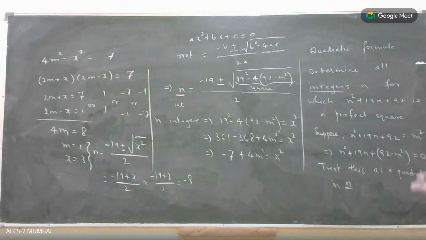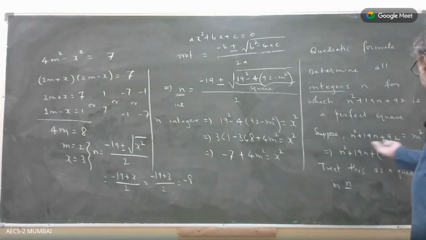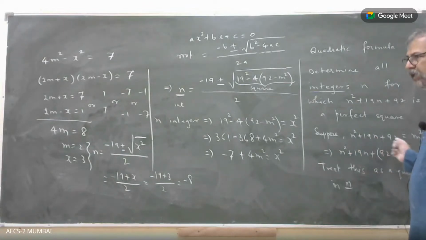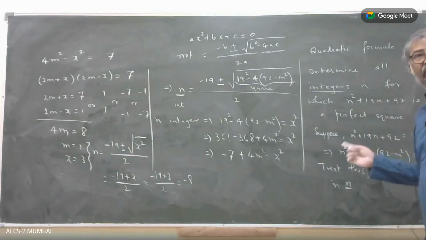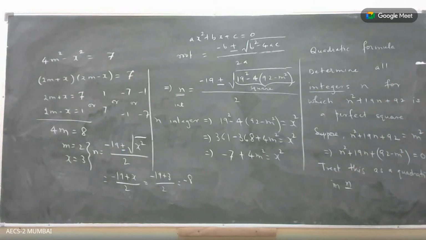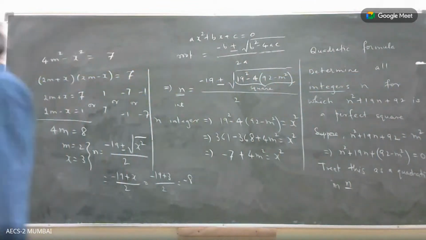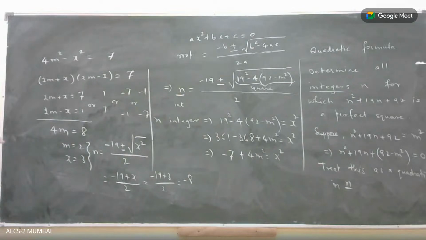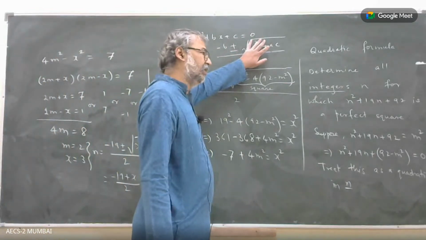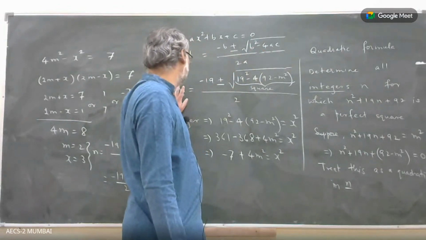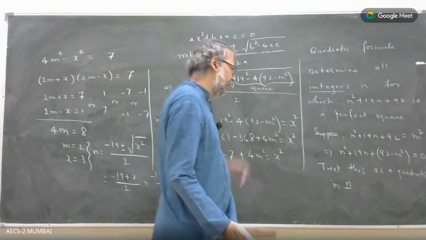And you can actually put it here and check in this one. n equal to minus 8 and n equal to minus 11, and in fact both of them give you the same square, 4. So that's one common technique, the use of the quadratic formula. Right? And what's the advantage? Because this side is an integer, this must be a perfect square. That's the technique.